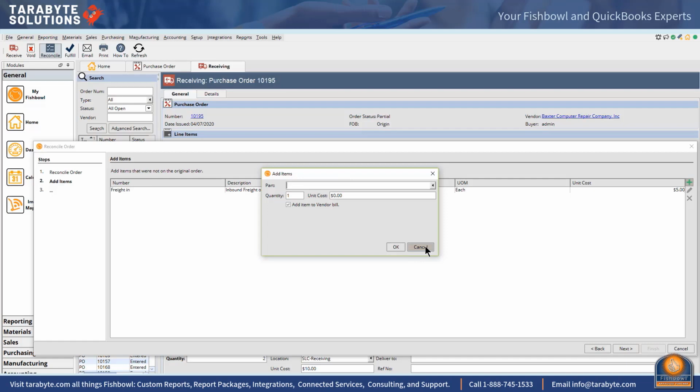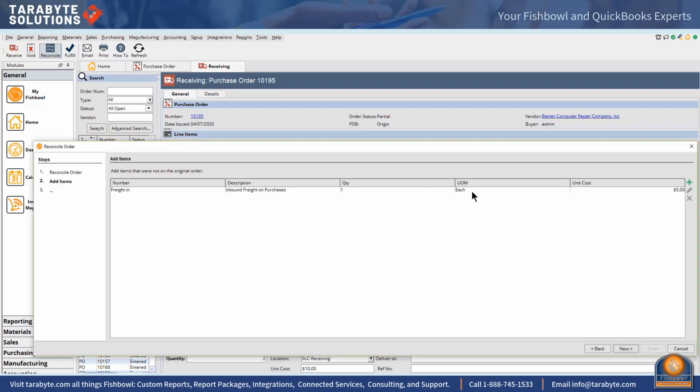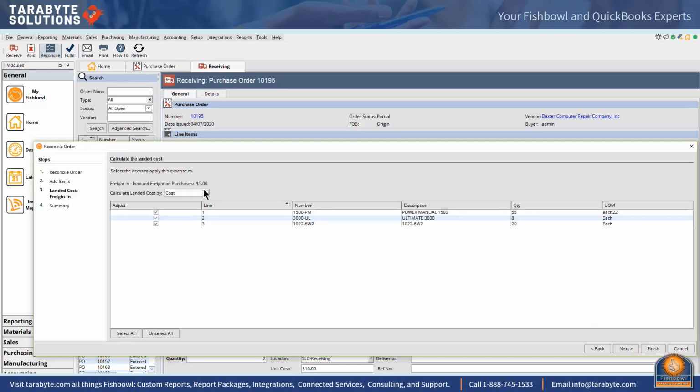So I will stop right there without making this too much more complicated, because this is the first in a series. We're just dealing with the accounting principles of the three-part match. I'm going to have some in-depth videos on landed costs, etc., and so on. So we'll talk about that there. So now I've got a $5 freight charge, and I can choose to not calculate landed cost, or to calculate it based upon the quantity of each item, or on the size of each item, or on the cost of each item. Okay, and I'll get different landed costs depending on what we do there.